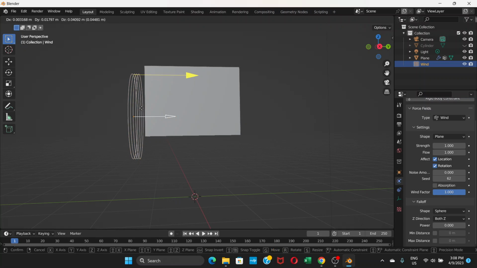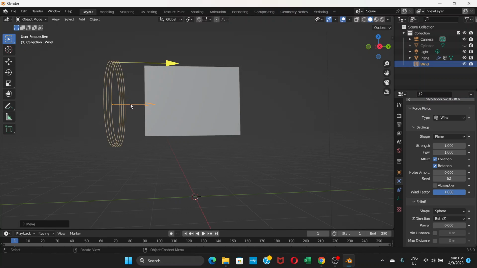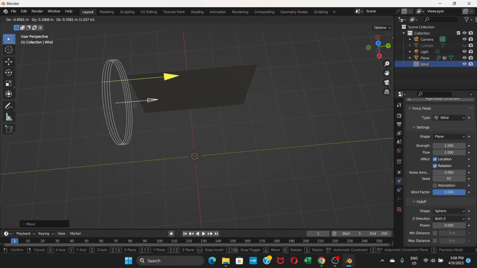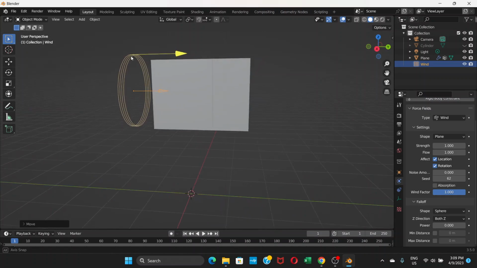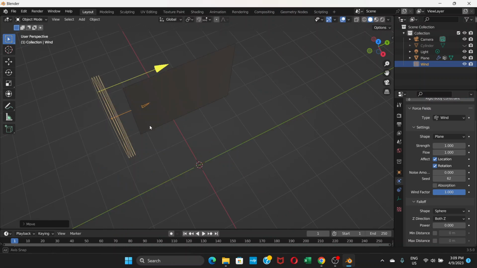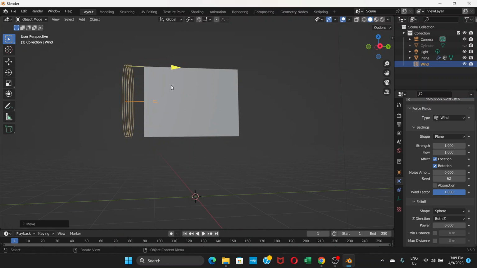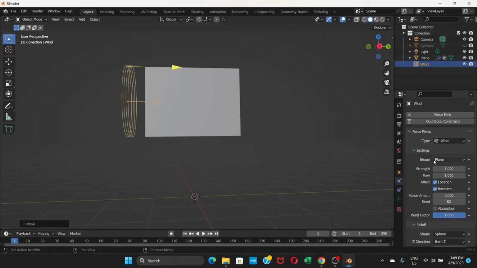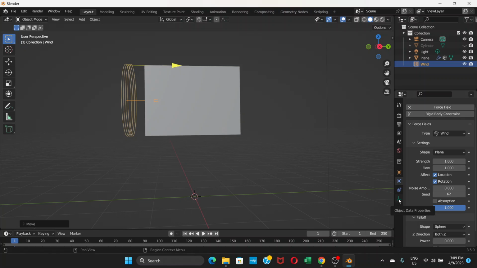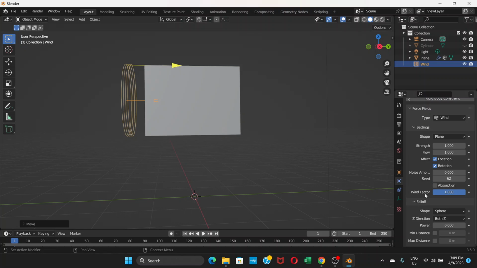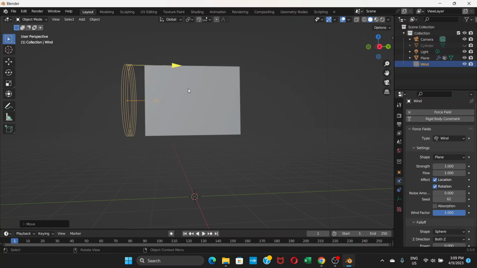Go back to frame one, and then we're gonna choose the location here. Okay, should be around here. So now, right now its strength. Where's the thing here? If you go to this thing here, strength. The strength is one here. If you move this arrow, it's going to increase the strength. But the strength is not enough for now.